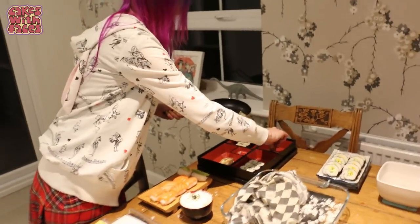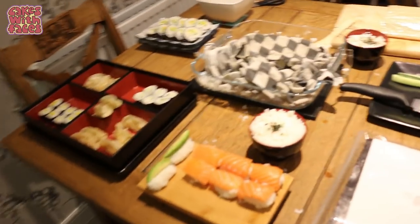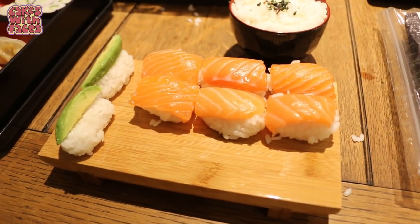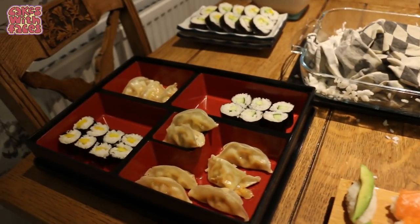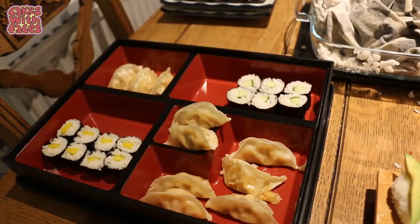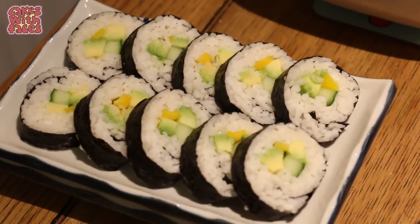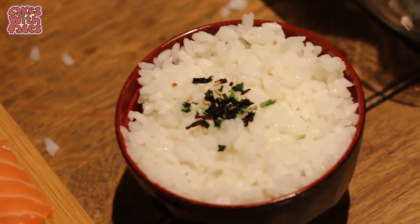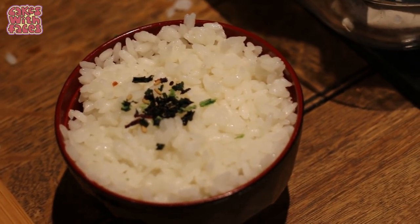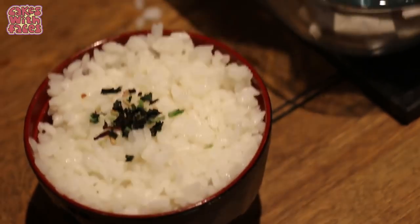These look really good. I've run out of spaces. And I think that is everything. So we've got a nigiri here. We've got some cucumber and pepper rolls, some kappamaki and whatever pepper roll is. I don't think it's got a name. And then we've got the futomaki here. We've also got these rice balls, or the proper name is chirashi sushi, kind of. There's some salmon and tuna in the bottom of that one.